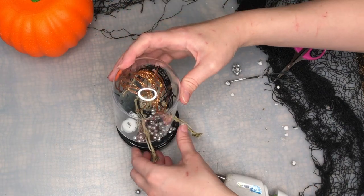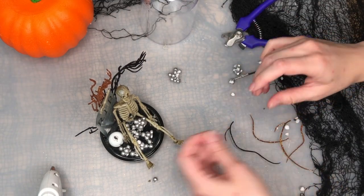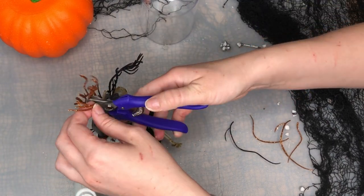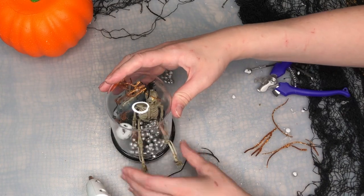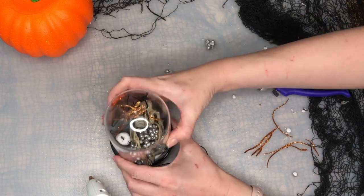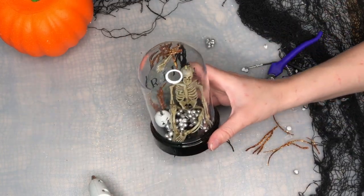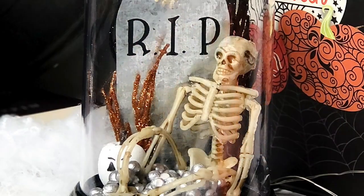But the twigs or branches were way too tall when I decided to put the cloche down on top of it to see if everything would fit. So I had to go back in with some scissors and just trim down everything. With my branches all nice and trimmed down, I added a couple of those pieces around the tombstone. And then my next trouble was making sure that my skeleton's feet got inside the cloche so it looked like his legs were bent. Once I got those in, my cloche was complete and I love the scene that it created.